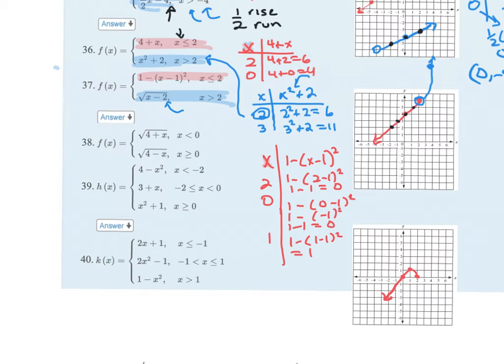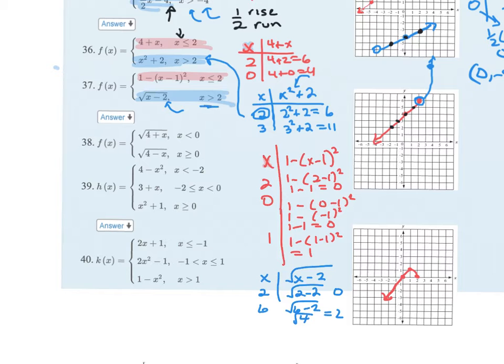I can go ahead and plug in the values. So if I take x, square root of x minus 2, my x values have to be 2 or bigger. So if I plug in 2 minus 2, this gives me 0. Square root of 0 is 0. And then if I plug in another ordered pair, let's say I plug in 6, because if I do 6 minus 2, I get the square root of 4, which is 2. So let me go ahead and get both of those on there.